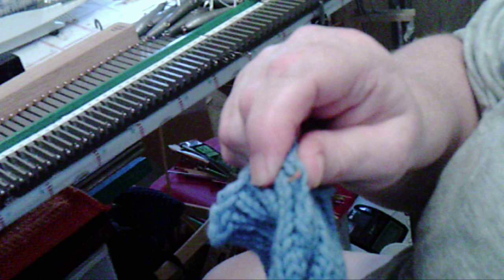Okay, back one and forward two. Now if you accidentally pull these off, just do the same action while you're sitting there holding it. Just make sure each stitch gets two. You're going to go into each stitch twice. So I just pulled that off by accident. So just make sure you get in there. When I do the back one, I gotta go into this one here. That's all you have to do if you drop it off the machine. It's easier if you don't drop it off until you're ready to drop it off.